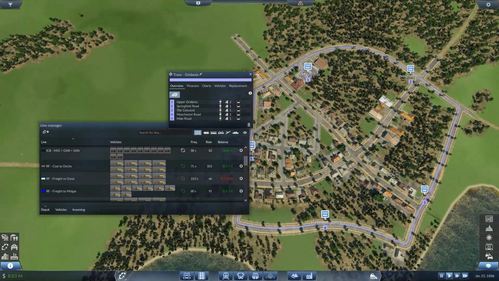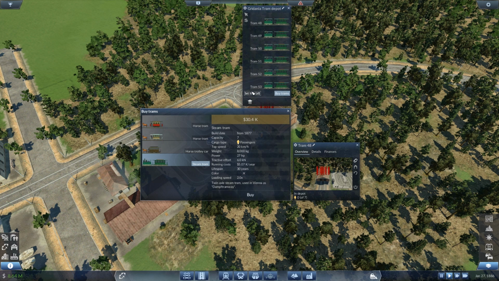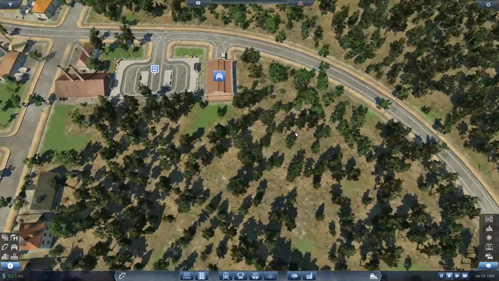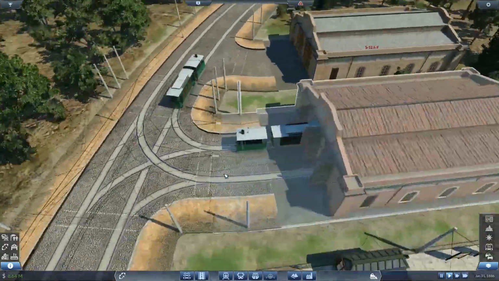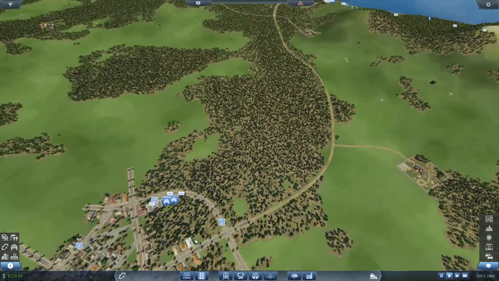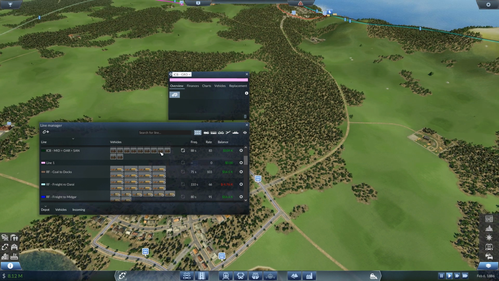There we are. We're going to put 6 trams on here. 1, 2, 3, 4, 5, 6. I'm going to also want a road depot, because then we're also going to create an intercity bus line. Gridania to the Citadel.